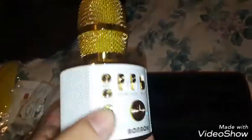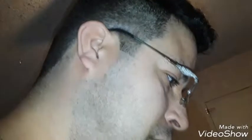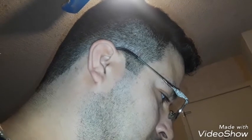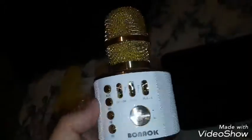Yo, dude, this is legit. So, obviously, you charge it from right here. And then this part is the speaker. You guys can play music. And change the mode. Fast forward, rewind, you're playing. And you can connect to your phone. So yeah, dude, that is legit.